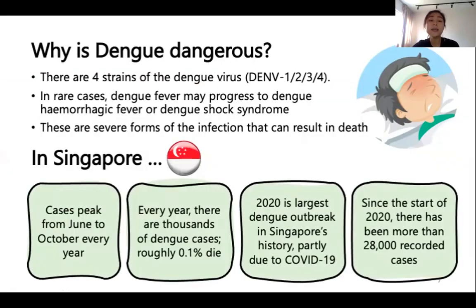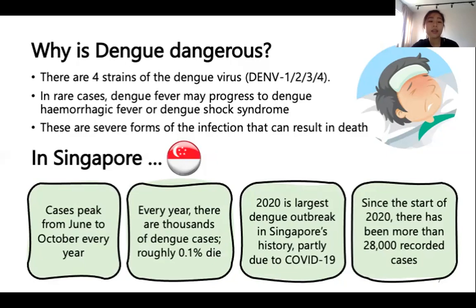And then you probably ask, why is dengue dangerous? Firstly, there are 4 strains of the dengue virus. So having a previous case of dengue does not make you immune to the virus. If, let's say, I have caught DENV1 and I catch maybe the second strain, it's very likely that my second time around will be more severe than the previous one. Dengue fever is definitely more severe than just an average fever. It can weaken the body greatly and is potentially life-threatening.